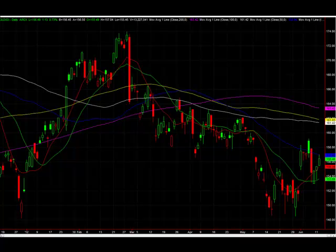If we go to the moving averages right now for GLD, we're at a critical level. We do want to break this 50-day moving average and test it to the lows. We have not been able to do it after this big gap up. We tested, but we failed to hold it. And then here again, we did close above it, but then Bernanke just came out and ruined the party for the gold. Looks like again today we tested, we did not break it and close above it.